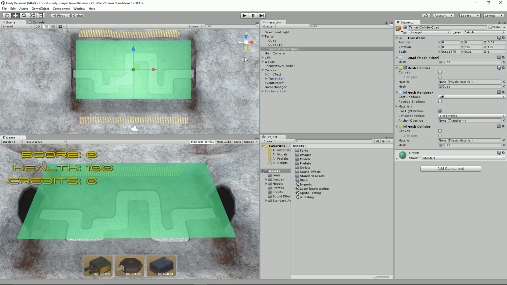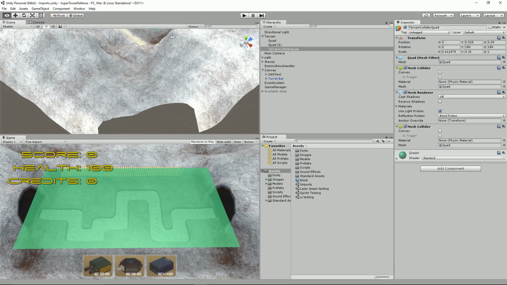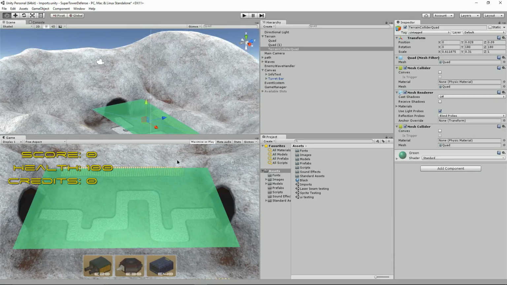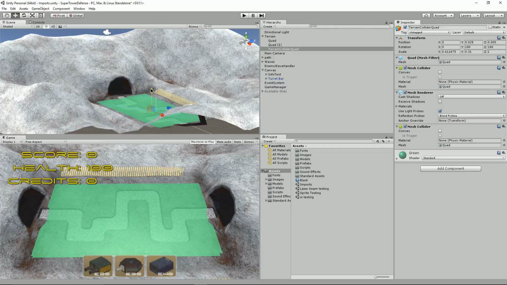I've got this on the top and I'm in ISO mode. I can just about see the three bars there. So I'm just going to reposition this to there, and I'm going to make it a bit bigger. Let's make sure it's nice and close to the ground, which it is not. So let's move it down a bit as well. Just move it down until it disappears. There we go. In a minute we can switch this mesh renderer off because it's got the collider here. The collider actually is all that we care about.